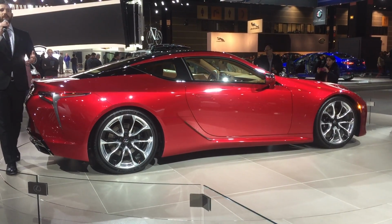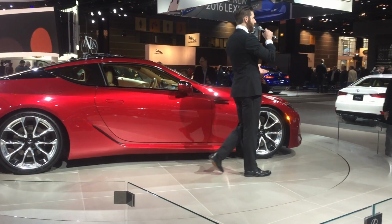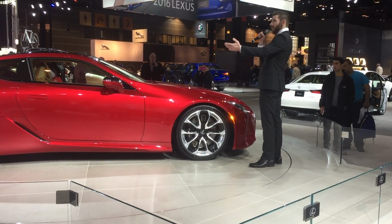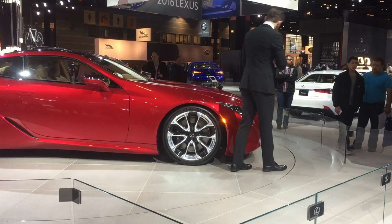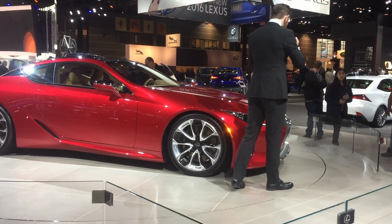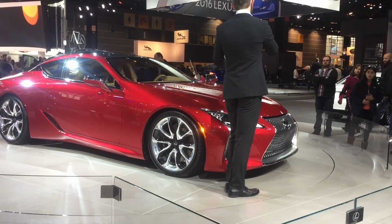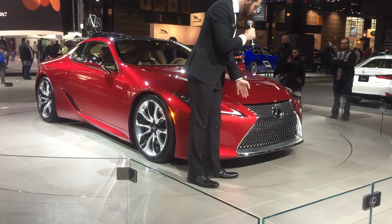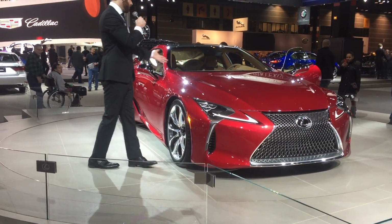We'll begin talking a little bit about our design language, and we'll start at the front of the car. Right here with the front grille, unmistakably Lexus, our iconic front spindle grille that you'll see in all of our models, well represented and reimagined for this automobile. Sharp front fascia and a nice curve down. As you look, use your eye and we'll follow along. We'll find a familiar shape. What is this shape but the Lexus L. And that's why we have this grille that we do today. We'll follow that L throughout the rest of the car, including the daytime running lamps, following back through our headlamps here, down the line of the car.